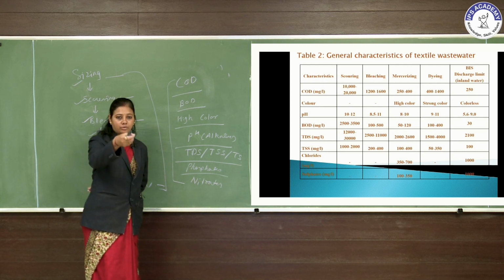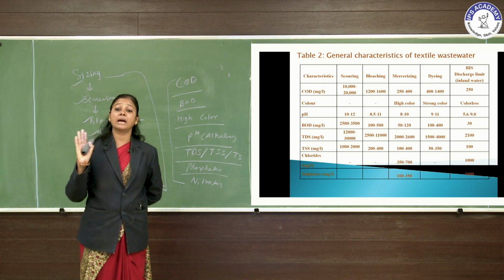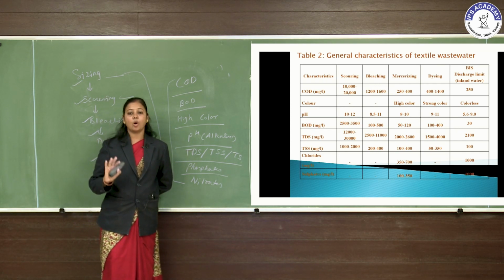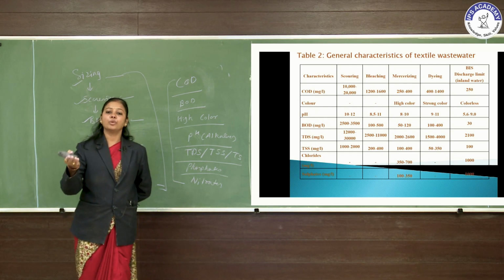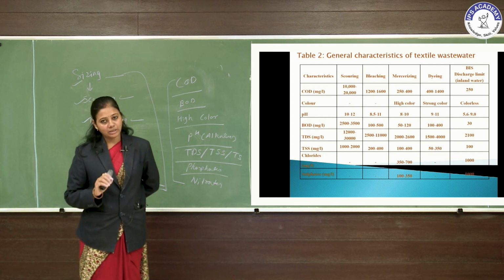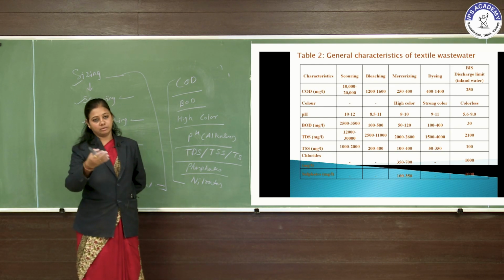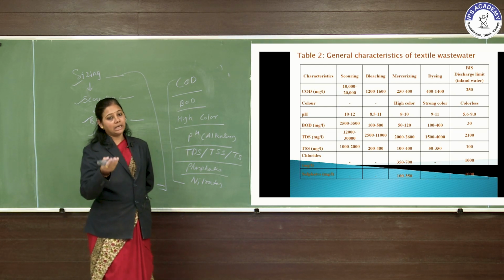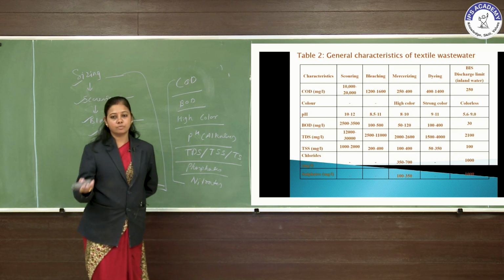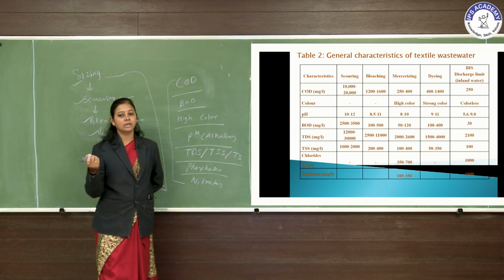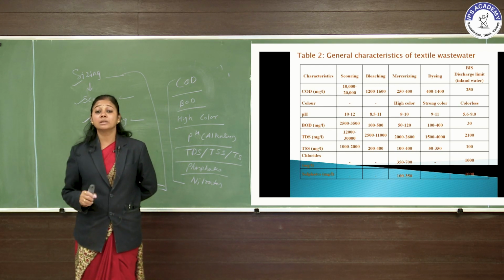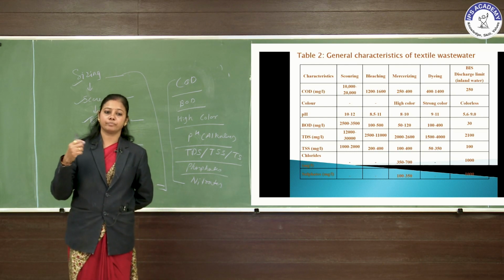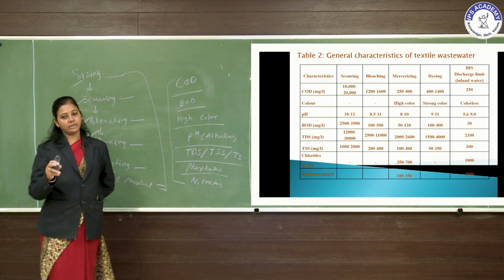So the COD from each and every unit is very high as compared to the discharge standards given by BIS or CPCB India. Okay, we can follow any one of them. So the maximum COD limit of textile industry wastewater should be less than 250 mg per liter. Color, it should be colorless. pH, it ranges from 5.6 to 9. BOD should be less than 30 mg per liter. Okay, total dissolved solids, total solids, chlorides, sulfates. These are all given in this table.